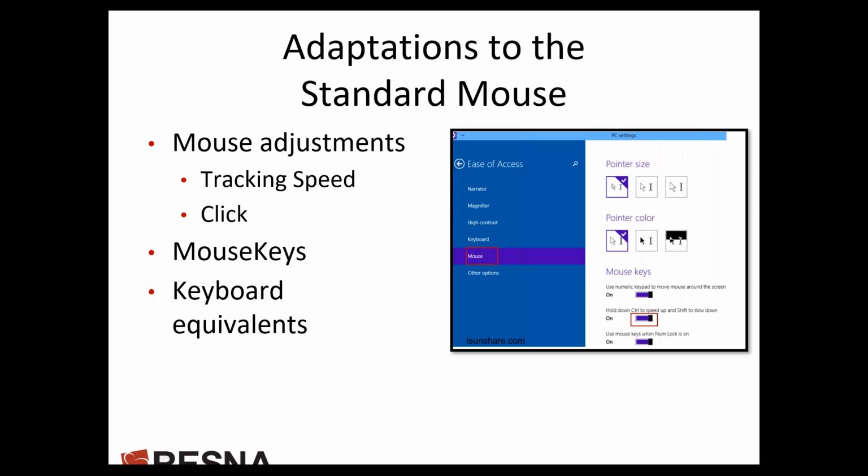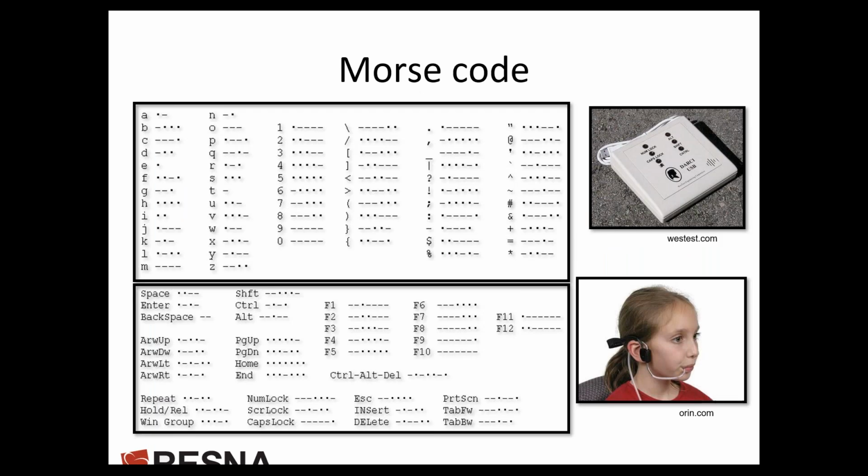Yeah, good question. There is a learning curve with Morse code. It all just depends on their cognitive ability and their physical ability with using that Sip and Puff. Because once they know all of the different letters and all the different commands, they're going to be pretty quick, because Sip and Puff can be a very quick access method. If you're just doing straight Sip and Puff, pretty quick. If you're using Sip and Puff with switch scanning, it's still going to be slow. So it really depends on the use.